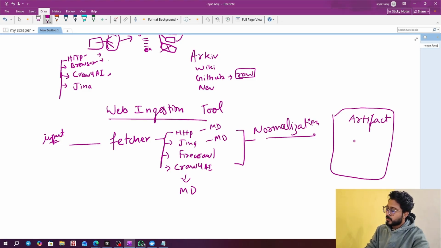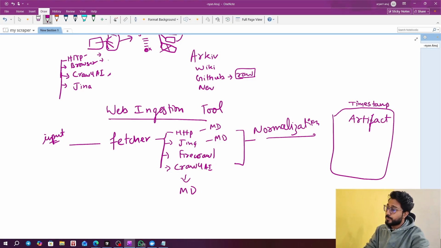Because whenever we ask a scraper to go on the internet, it's more like we are asking it to go look out in the world and tell us what you see, bring us the data at a certain time. So it will have a timestamp as well.